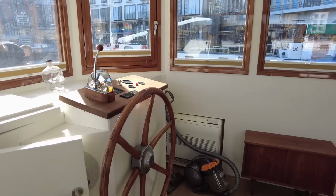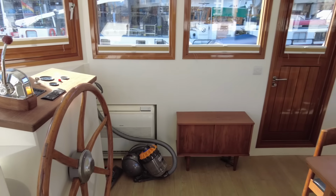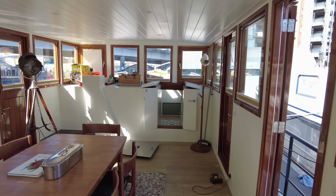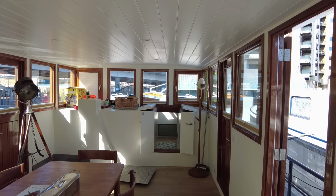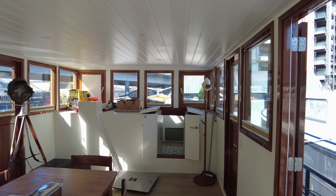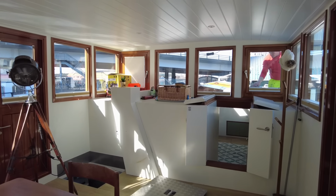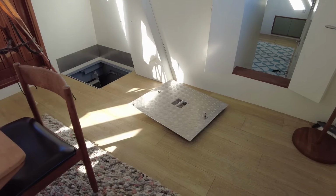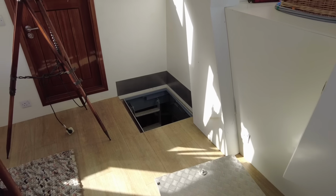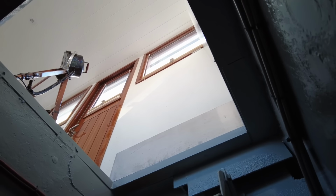You can see down there, hopefully, one of the air conditioning units. The barge is fully air conditioned. This room is a steel built room at the top part of the barge. All of the walls internally are spray foam insulated, so very energy efficient. There's Amtico floor in this room, along with all of the other residential rooms within the barge. That trapdoor there leads down to the big diesel engine, which we'll go and have a look at. Right, so that's the hatch.